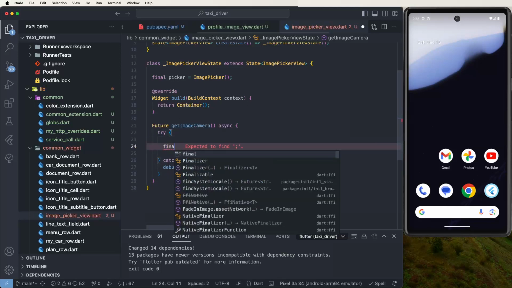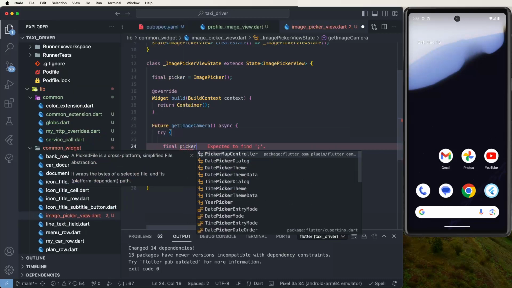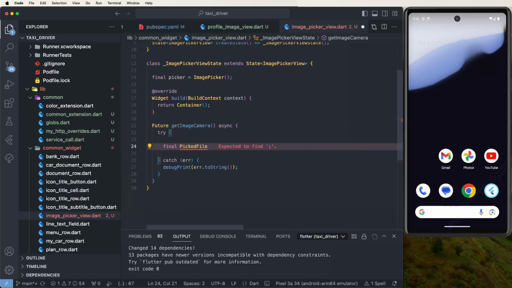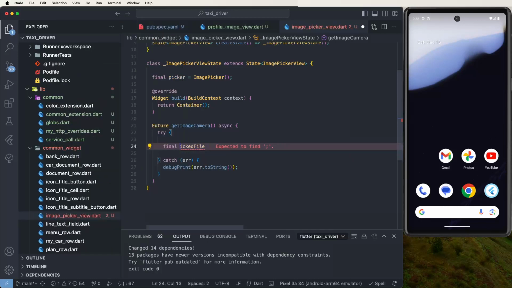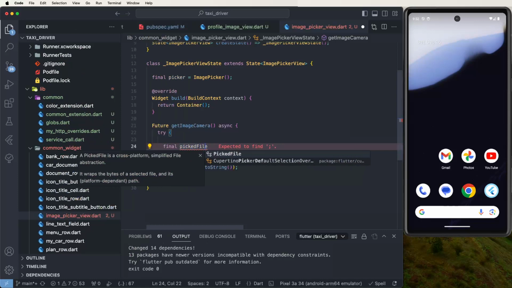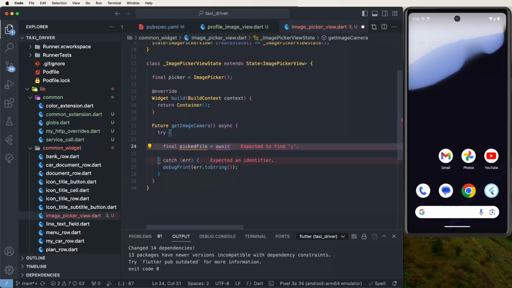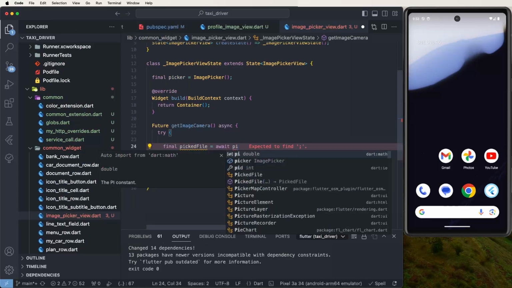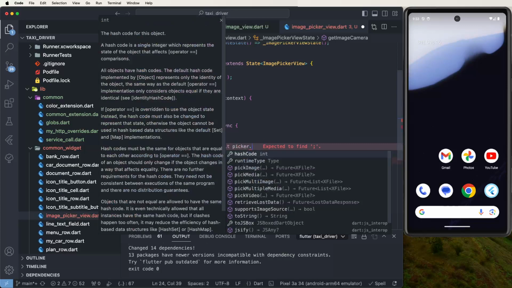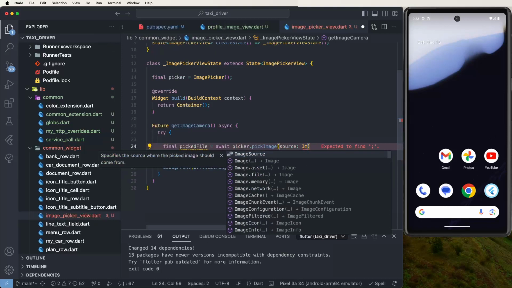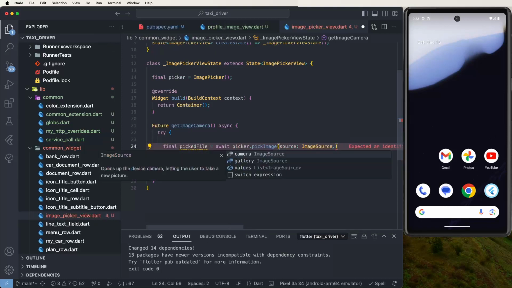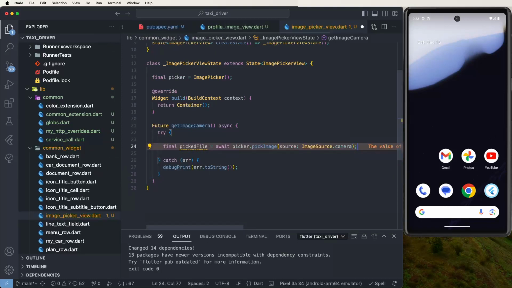And now we need to call the final file, write down here the image.